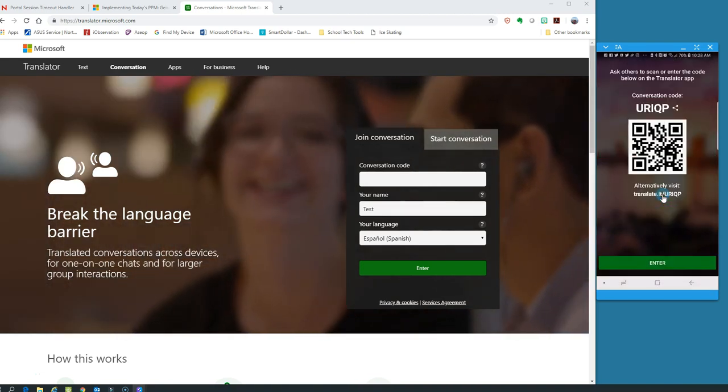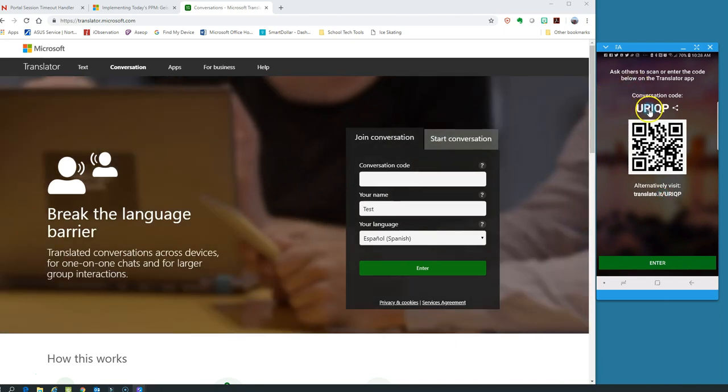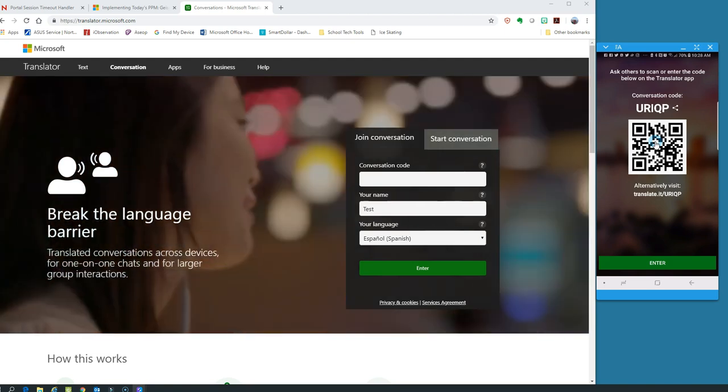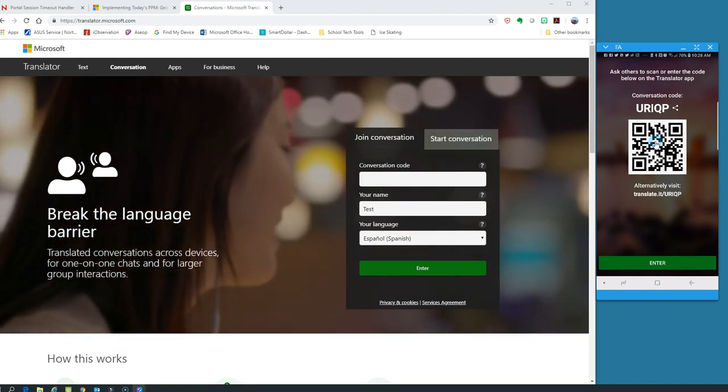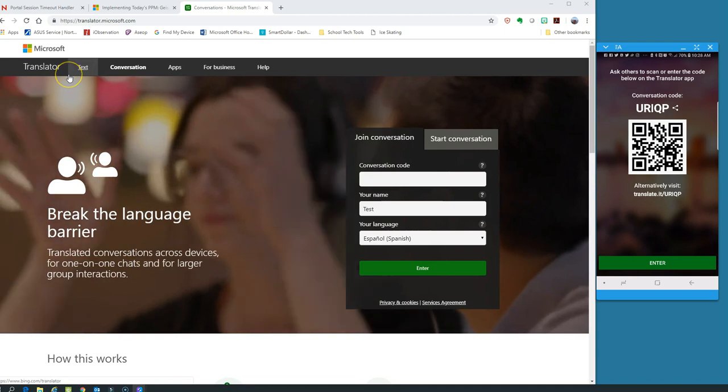When I press enter, it provides me with a conversation code, both one that students can type in and a QR code that I could hang, and students, if they're using their own devices or iPads or tablets, they could scan, or even parents, as they come in your room, could scan these and become a part of the conversation if needed. In my tech lab, the students don't have devices.